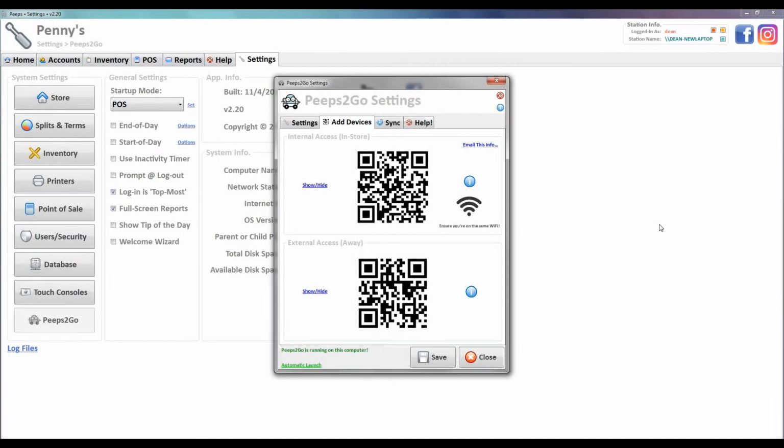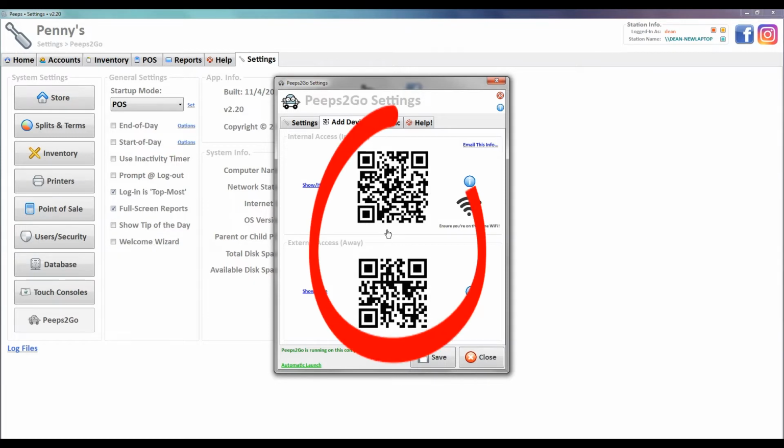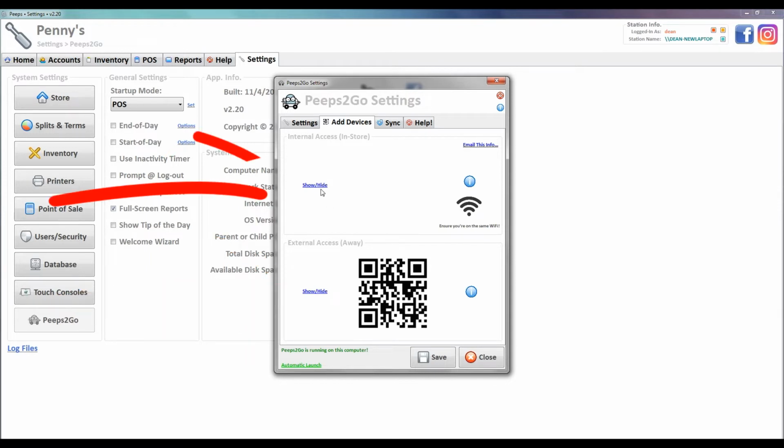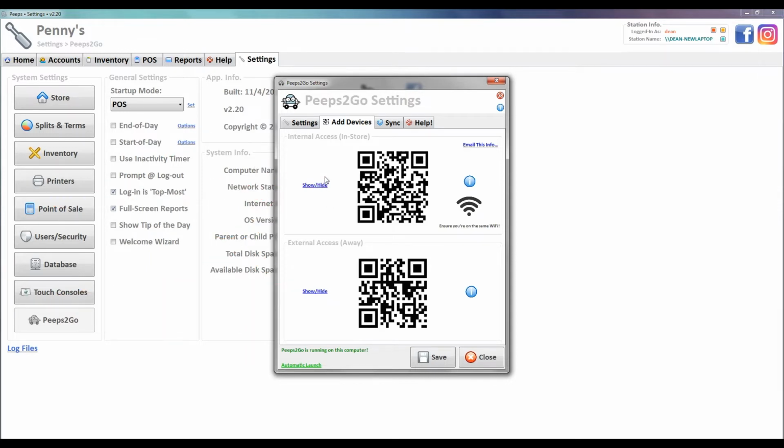One of the handy features on the screen is if you're sitting here looking at your computer screen and you want to scan this with your phone or a tablet, well, you're potentially going to be scanning two QR codes. So we added a handy little show and hide button, so you can say, hey, if I'm scanning this one, hide that, and I can scan it from my seat. I don't have to get real close to the screen to do that.